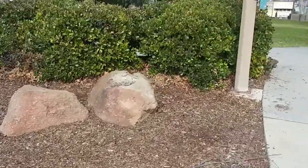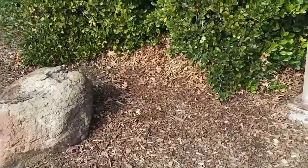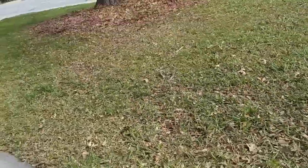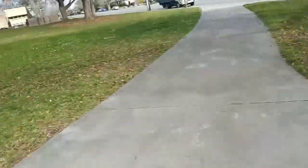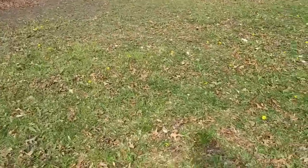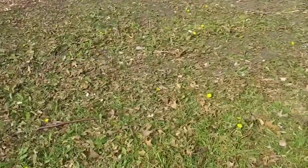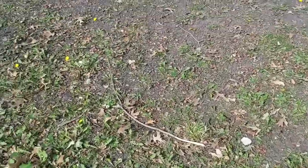Okay, so no bicycle. And look at, that's fixed. There's not even evidence a bicycle was shoved in there. And the ravens are over here. I'm not sure what they're picking at. Worms, probably. I want to look. Okay, these are the sticks. So there's one. It's ripped at the bottom and peeled near the top.